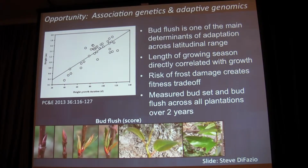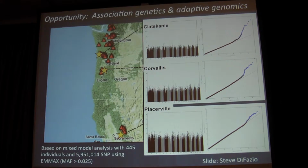And we've talked a lot about the BESC association population. And this is the popular work that's been going on jointly with BESC and JGI. And Steve DiFazio just recently did an association genetics approach on bud flush, and there's been a lot of discussion on bud flush in the previous session yesterday. And the idea is that if you increase growth duration, right, you're going to increase height. So of course these guys are looking at this in terms of BESC, how do we increase plant productivity? But that same trait, right, could be useful from an ecological perspective. You can imagine if the plant's growing longer, it's acquiring more energy, it's bringing more productivity into the ecosystem. So these same traits that we're looking at from a bioenergy perspective may at least give us not just the technology, but the actual trait that could be interesting from a climate perspective.